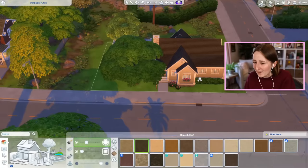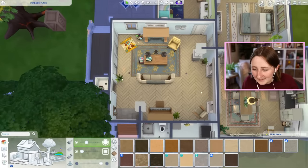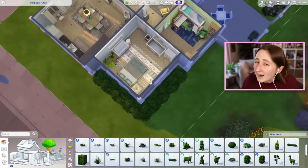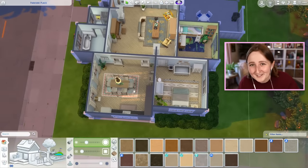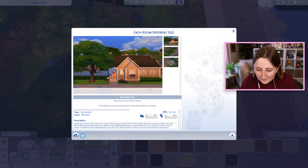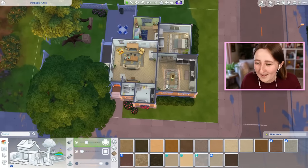This actually turned out really well, all things considered, because I feel like this floor plan could have been a lot worse. With the weird little shapes and stuff, I think we managed to make it fit together okay. It's got a really reasonable amount of walking space through here — we have this kind of little fake hallway for the bedrooms, and a huge bathroom. I also really like having the baby in the primary bedroom, I feel like that's super realistic. I think on that note I'm gonna stick this on the gallery. It's a two-bedroom, one-bathroom house, so it's up there if you want to download it. It costs like 46,000, which isn't actually too bad, especially considering I wasn't trying to keep a budget.